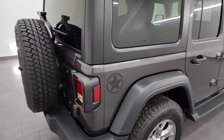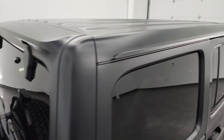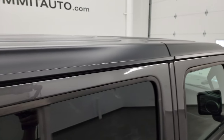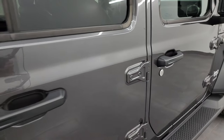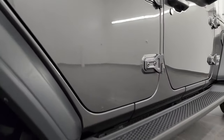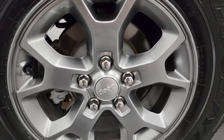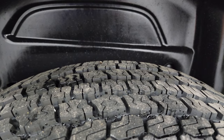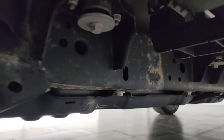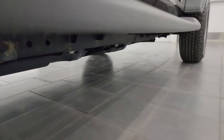I take these HD videos so if you are far away or even if you're close by and you just cannot make the trip down, but you're still interested in purchasing the vehicle, you can see the vehicle, hear the vehicle, and have confidence in what you're looking at before you even get here. So when you do get here there are absolutely no surprises and you can make a smart and informed buying decision from wherever you're at. The back wheels are in excellent shape and the back tires have just as much tread as the front tires. You get the nice plastic wheel well covers and liners, which keep your frame and underbody looking good.